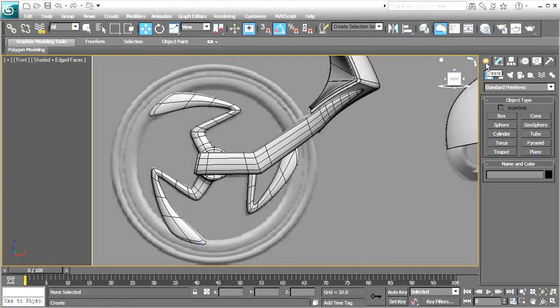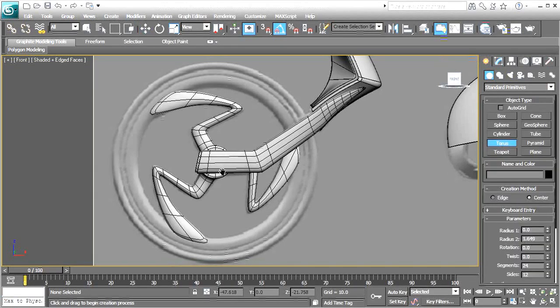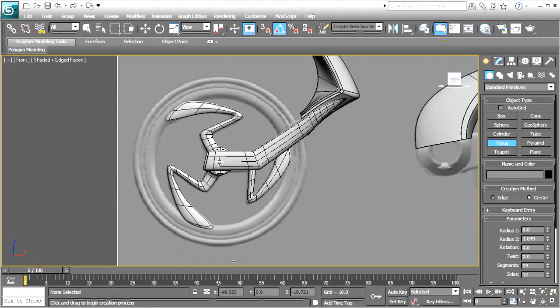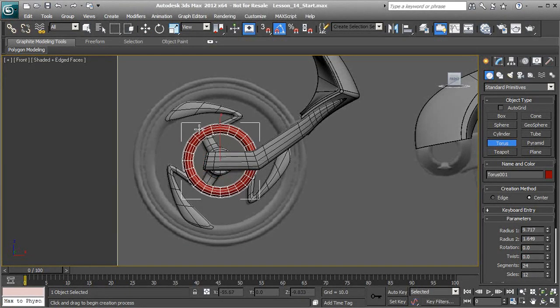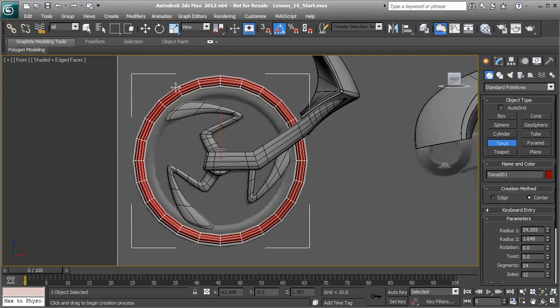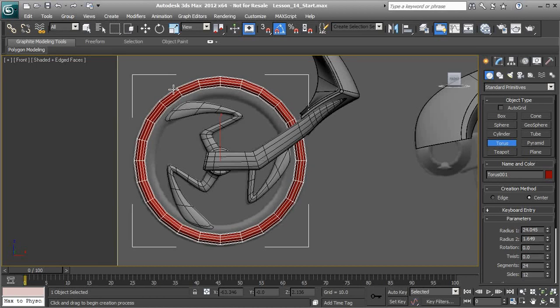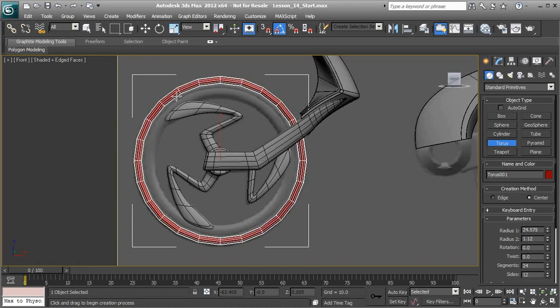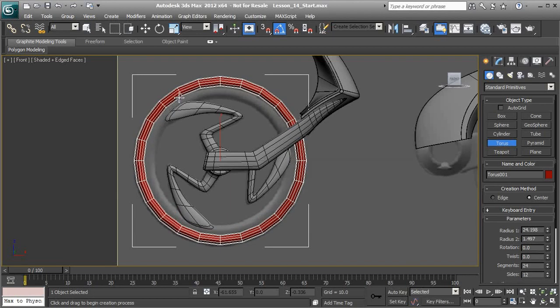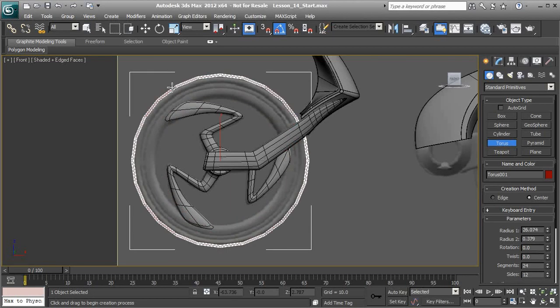So we'll go to the Create panel, make sure we're under Geometry and Standard Primitives, and we're going to use a torus. And a torus is pretty much like a donut, if you want to think of it that way. So let's go ahead and expand this out here, and we'll see that we get a radius here, and it may be a little large in your scene, so don't worry about that, because whenever you release, you can actually adjust the thickness of that tire.